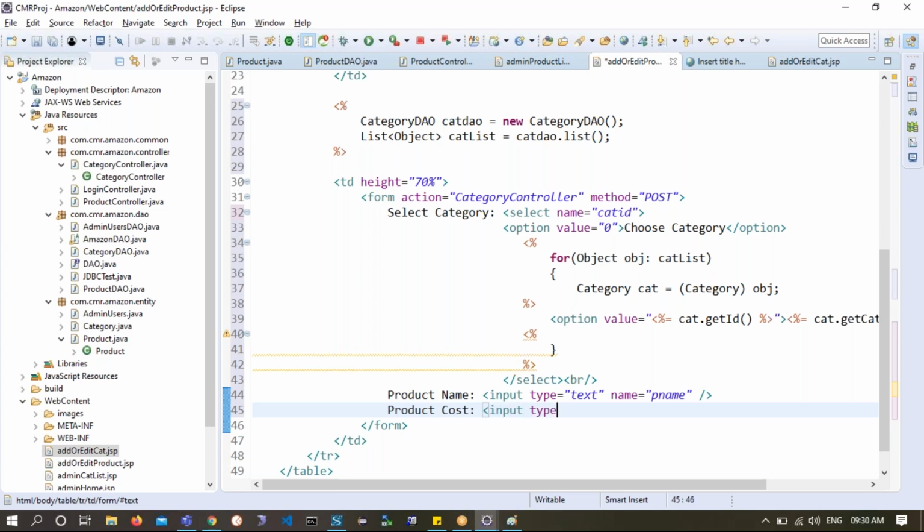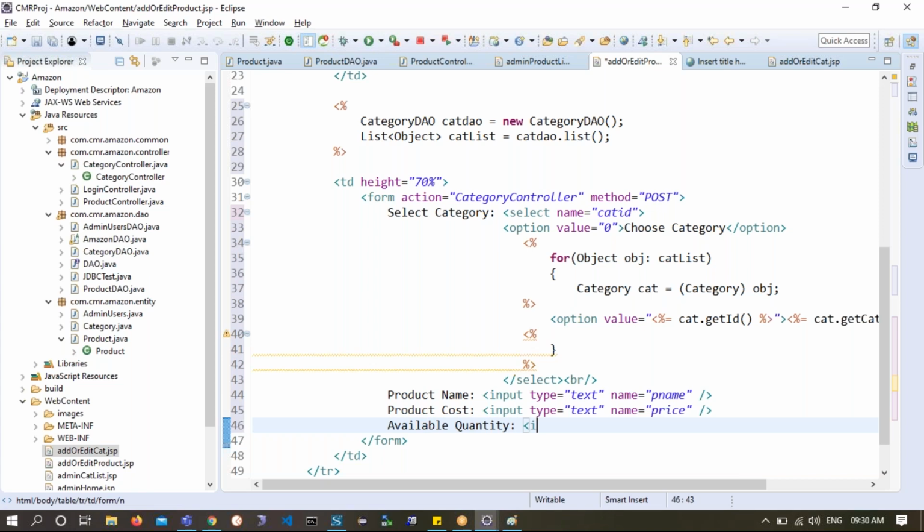So I could say input type is equals to text, name is equals to, we'll say price, and then available quantity. I will say input type is equals to text, and name is equals to quantity. It should be small q, I'm really sorry, quantity. And here I will say close.